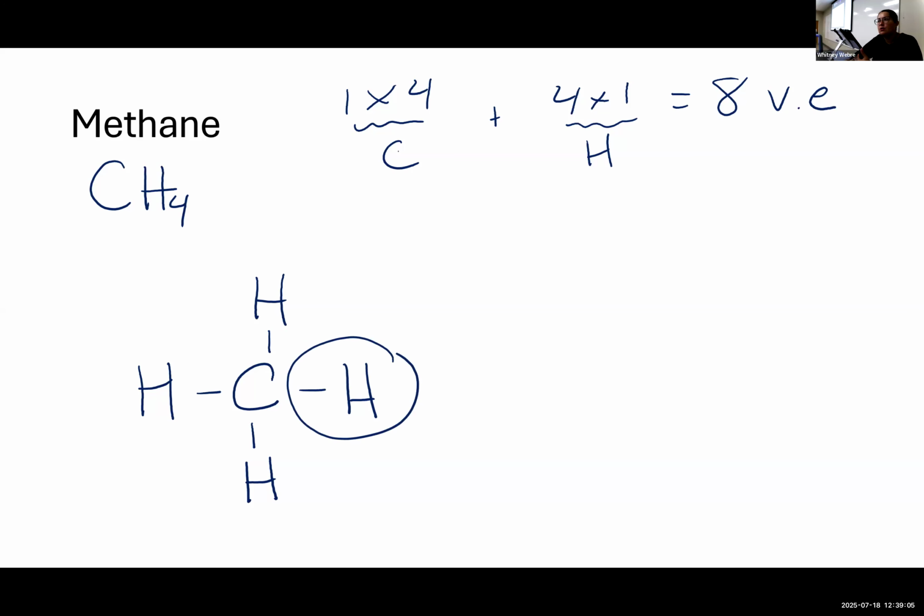So this is how you can draw methane, which you've probably seen before when we did alkanes with the line drawing. So this, even though you don't see any dots, is also correct. This is the correct Lewis dot structure if you were to have just those bonds. Does that make sense?